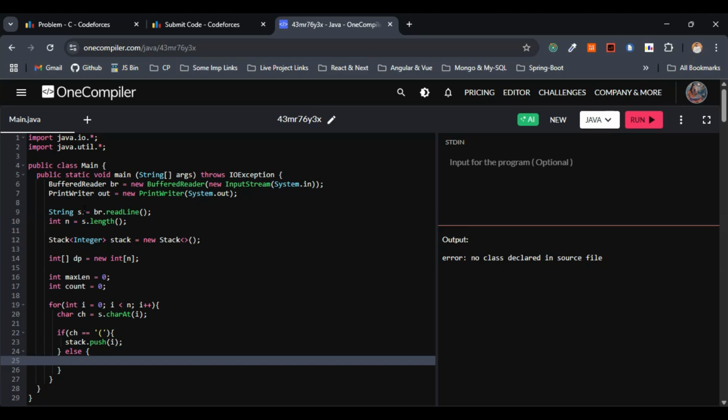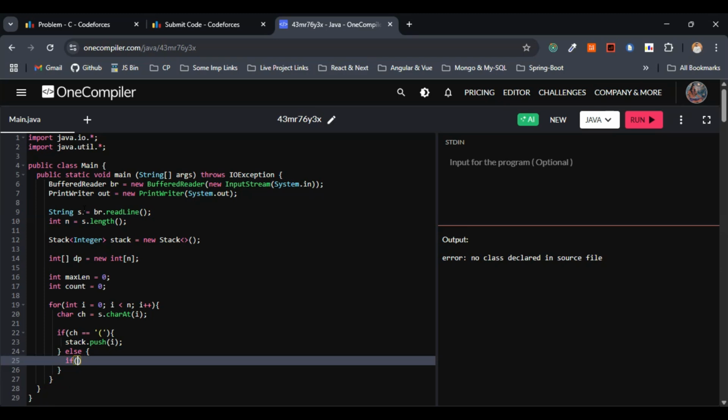So if we have found the match for this one opening bracket, nothing but the closing bracket, then we have to pop the matching opening bracket index, right? So then I can articulate in this way in the form of code.